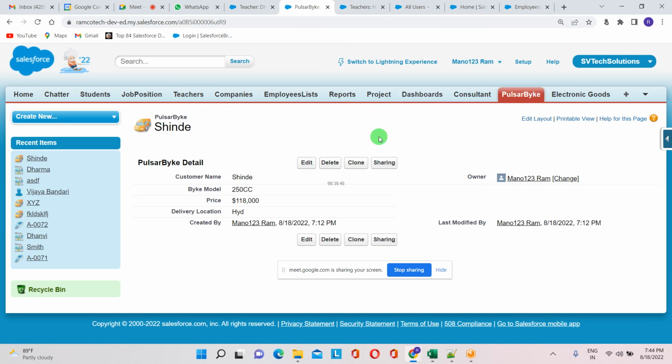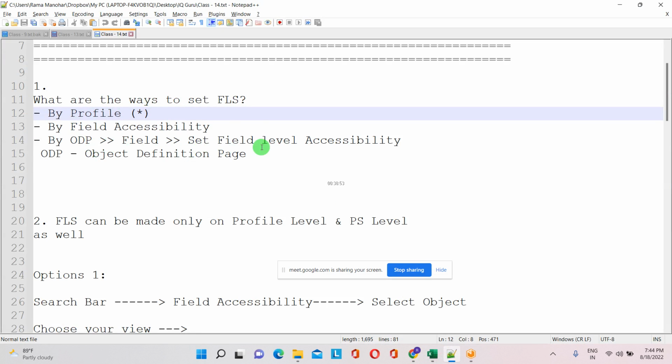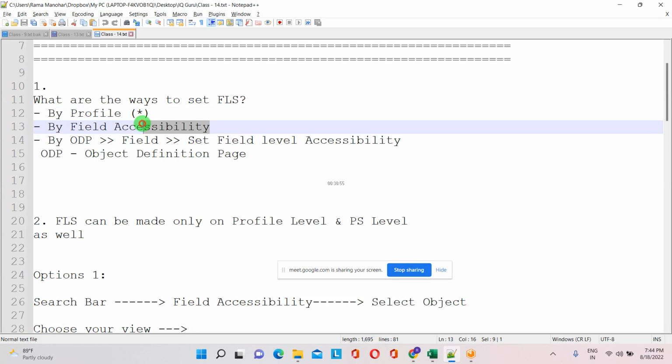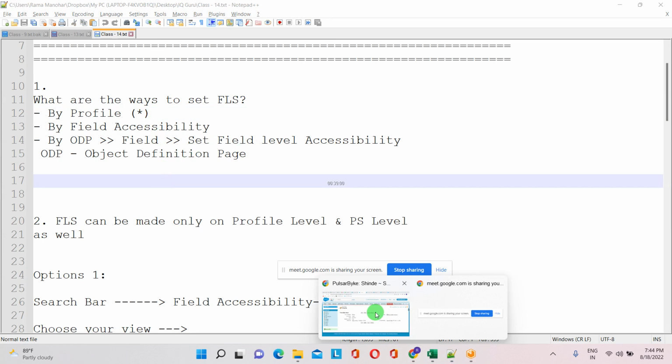Okay. So now object level you got it, and field level availability. So coming to profile level, how can we change profile level? We'll see that one also.